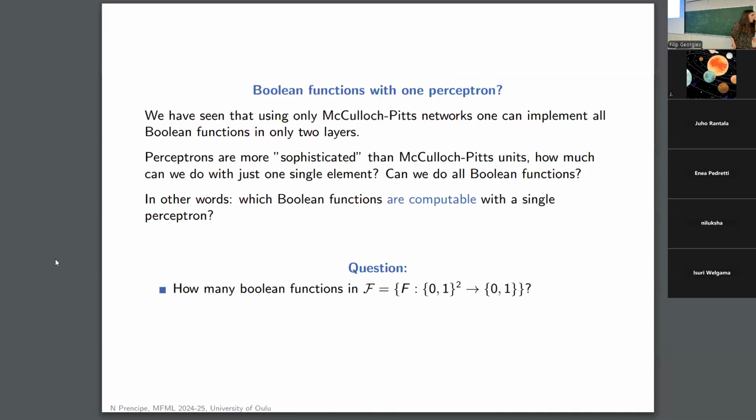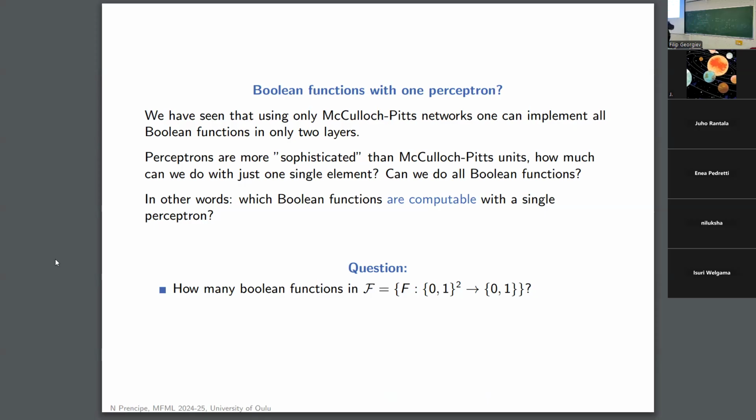Okay. So we have seen that all the McCulloch-Pitts units can do the Boolean functions. Can those things that are more sophisticated do the same or do this better? Because those are more sophisticated. I told you that you can move the straight line in a much finer way. Like in the input space, you can really move the line by adjusting the weights, whereas before we adjusted lines like this with fixed slope. Can we do this?